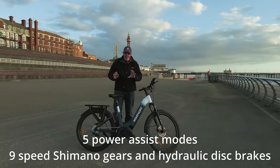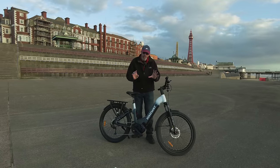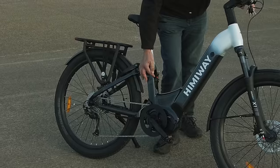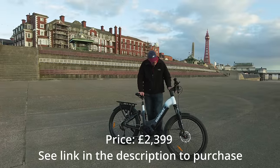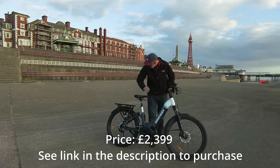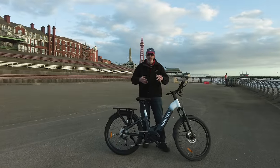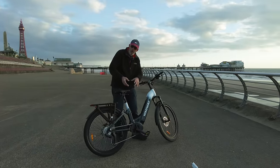This bike is quite different to the last one I reviewed. Something else I think is really, really good — it's actually got air suspension, front and back. You can see this little red thing here — that's a dust cap. You can take that off and put air in or let air out. The suspension is absolutely amazing. It's got 27-inch wheels and also this rack on the back, which makes it an ideal commuter e-bike. It's more like a sensible kind of bike.